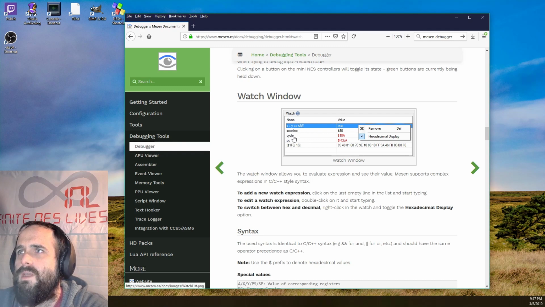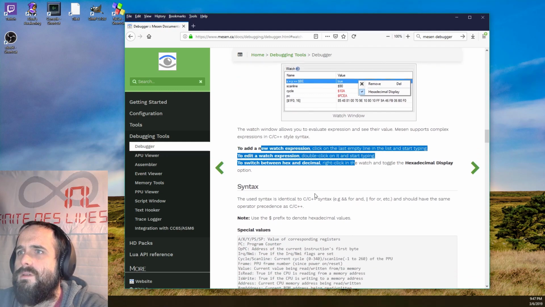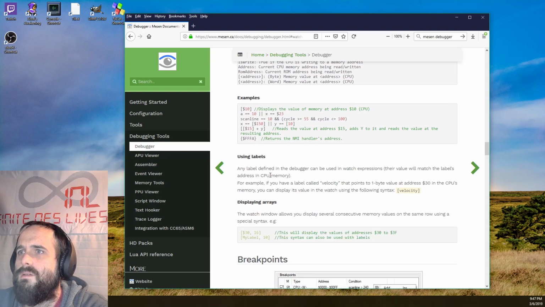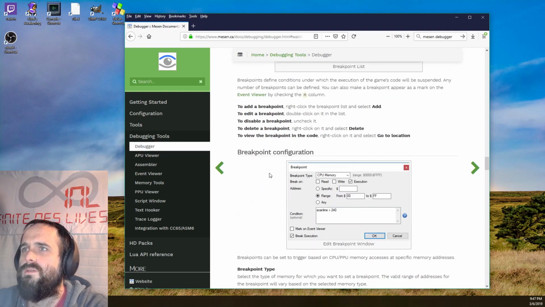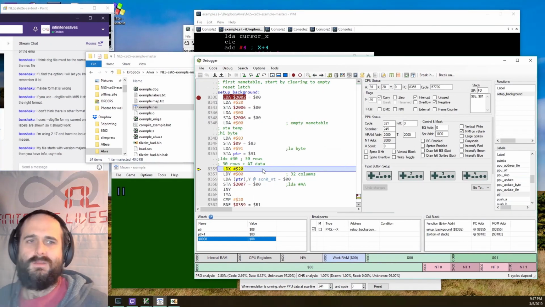Or they just have name. Maybe you can create expressions, but maybe this isn't the place to view RAM values. It seems like it would be.